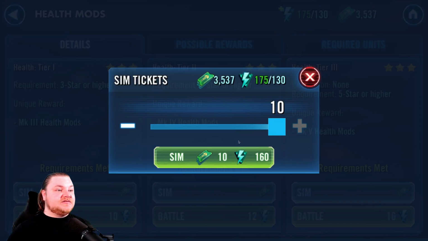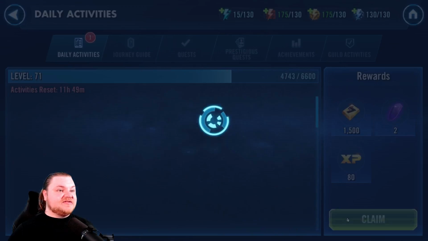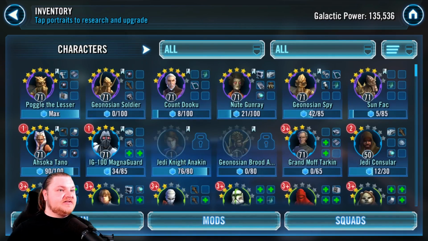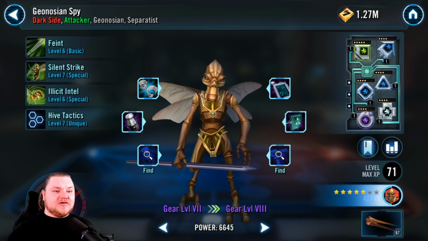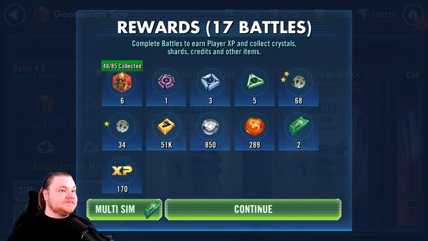Mod challenge. I'm just doing the third tier of the health mod challenge for now until my team gets a little bit stronger and we can breeze through those later ones. Okay, we got a lot of cantina energy. That's all going towards spy. That should put us over the hump for Ahsoka. Absolutely. Oh, yeah, definitely. 629.